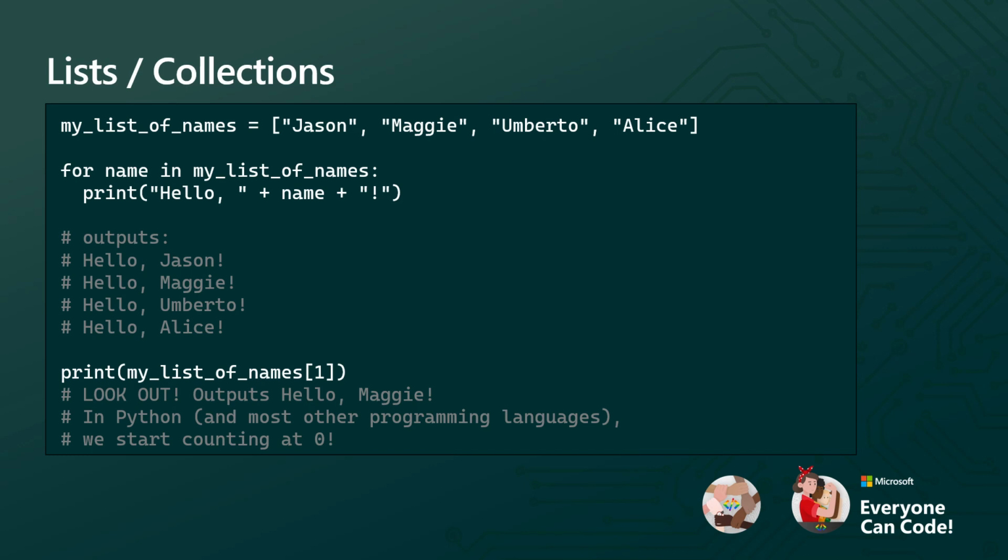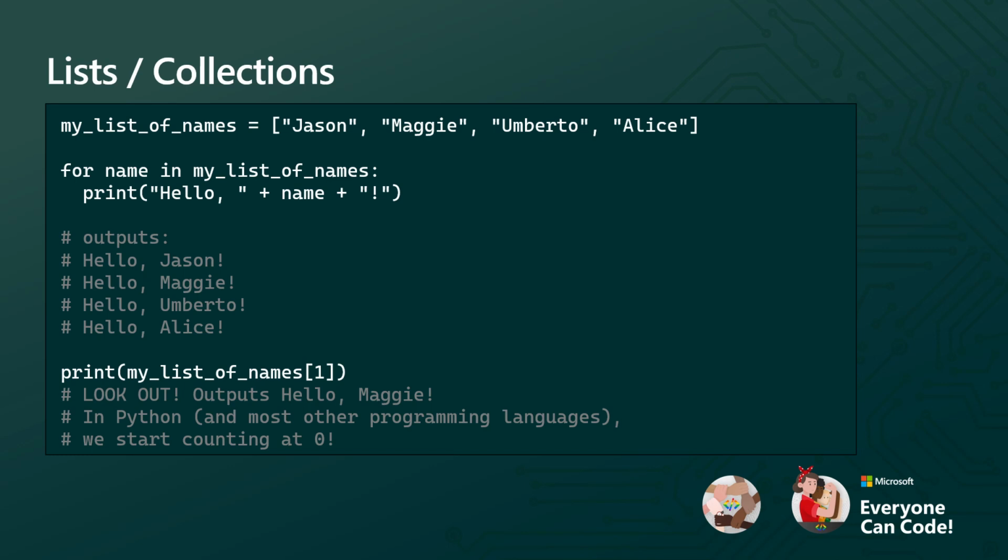We would have to recreate those print statements over and over again. Pretty much all programming languages have the idea of a list. And a list is essentially a list of variables where you can have more than one of them in a list. And then you can do things to every item in that list the same way.